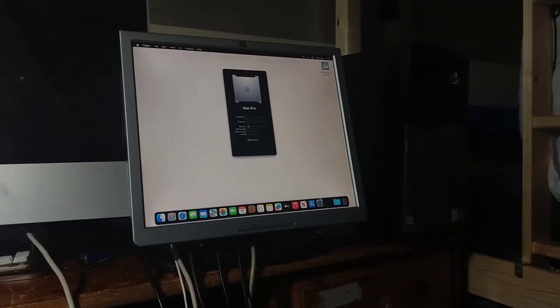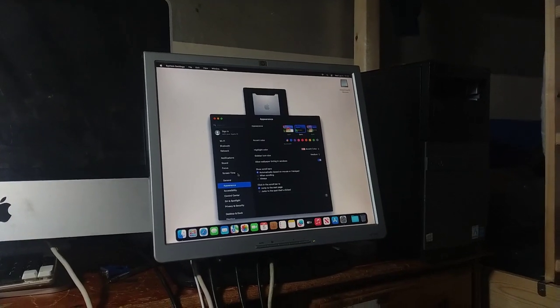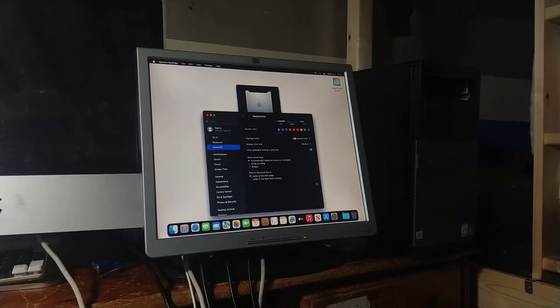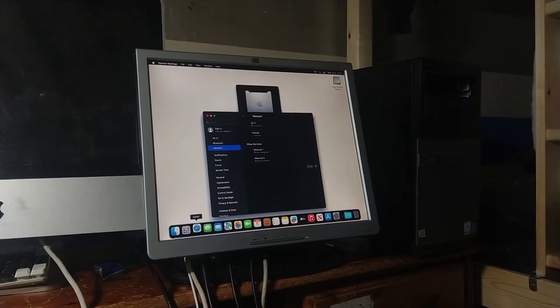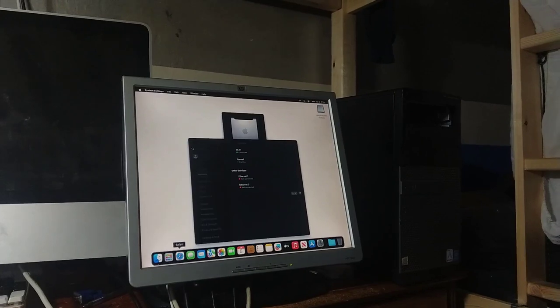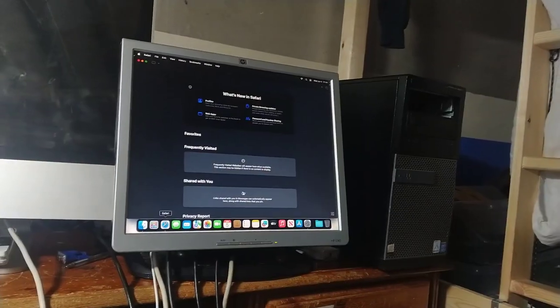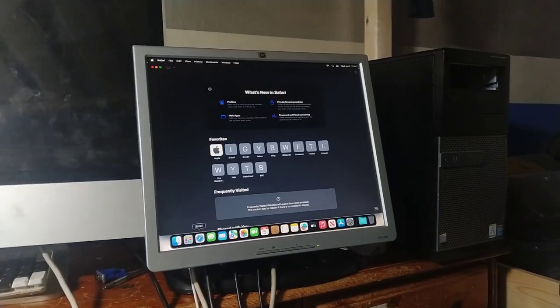I don't know if it shouldn't have transparency and the wallpaper disabled by default, because it wasn't like that on my iMac. That's a bit worrying, but oh well. I'm going to install some apps and see how it goes.